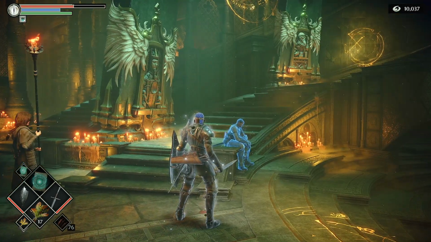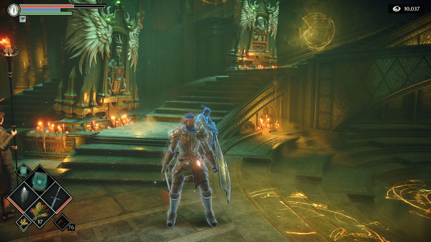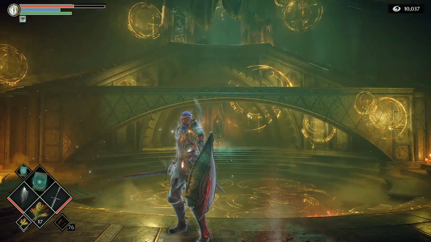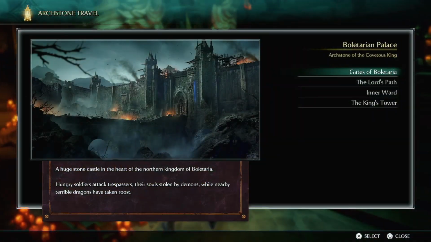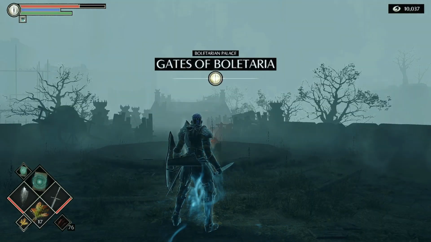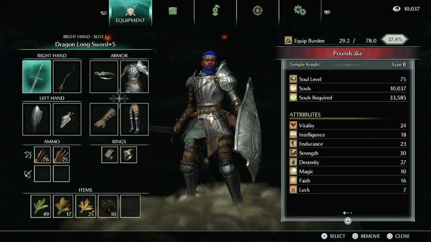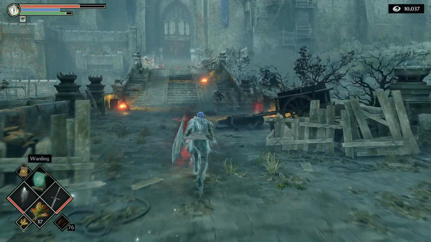But the next part, we're going to do the executioner Meralda appears, and we're gonna hopefully clap her cheek. She is pretty tough. Don't forget to exit fractured mode, and we'll come over here to World 1. She's located in the gates of Boletarian, just in the front, so we don't have to really go through the world too far. I'm going to stick with my Dragon Longsword for now. Quality Claymore probably would be good, but it does affect her. Fire effects are pretty good.